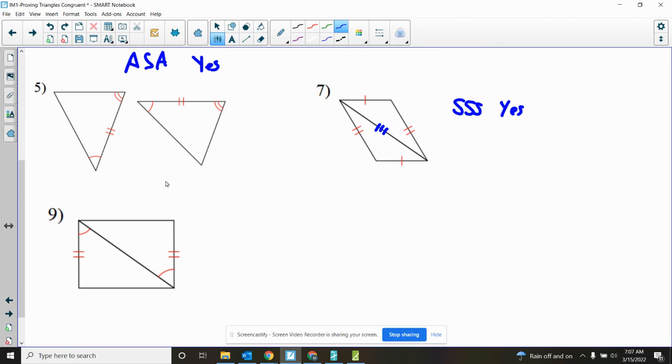And then down here, let's see what we've got. So I've got a set of sides that match, then an angle, and the side of the middle is the same as itself. So in the bottom triangle, you go 2, angle 1. In the top triangle here, you go 2, angle 1. So yes, these are congruent because of a side, then the angle in between, and then the other side. So by SAS.